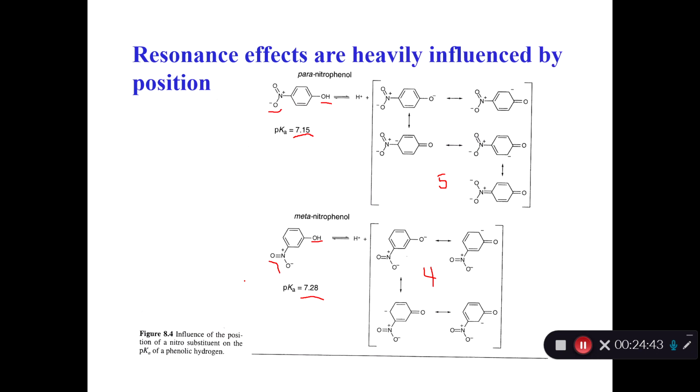And by the way, notice that the nitro group is a very strange group, right? The nitro group, nitrogen can only have 4 bonds to it. So naturally, the way the nitro group lives in the world is to have a positive charge on the nitrogen and a negative charge on the oxygen. That's just the way it is, because the nitro group has this weird structure, and that's one of the reasons why it's so incredibly polar, because it does have that separation of charge going on there.